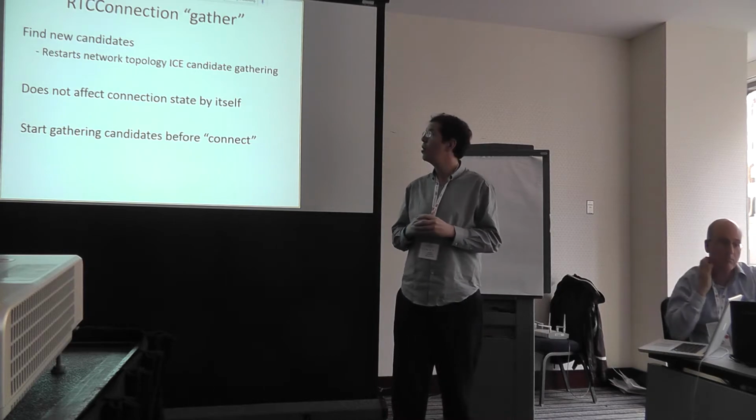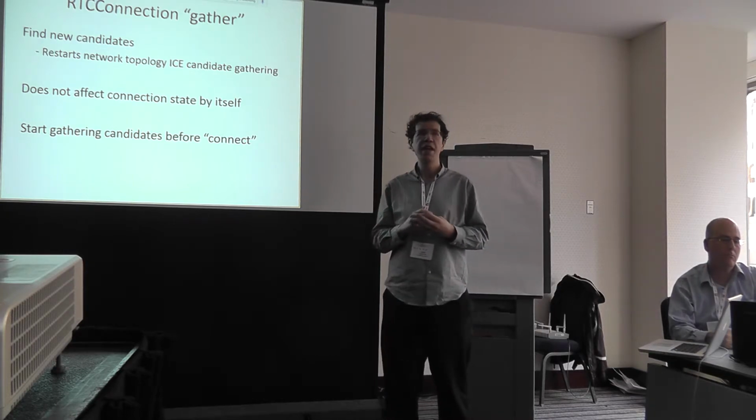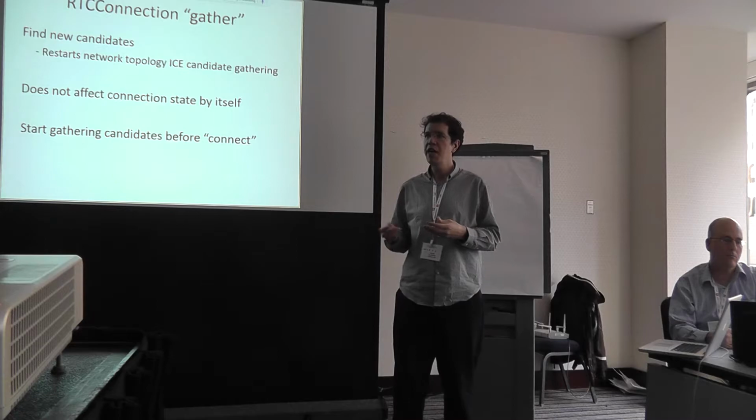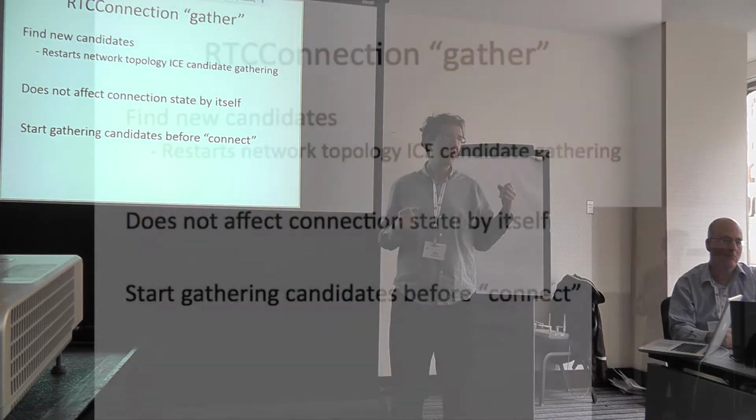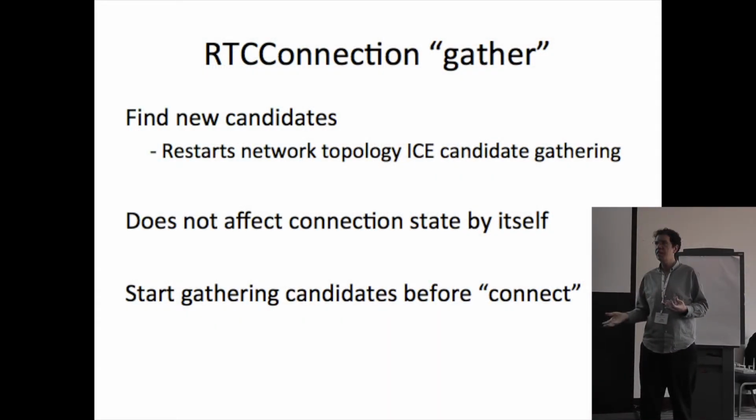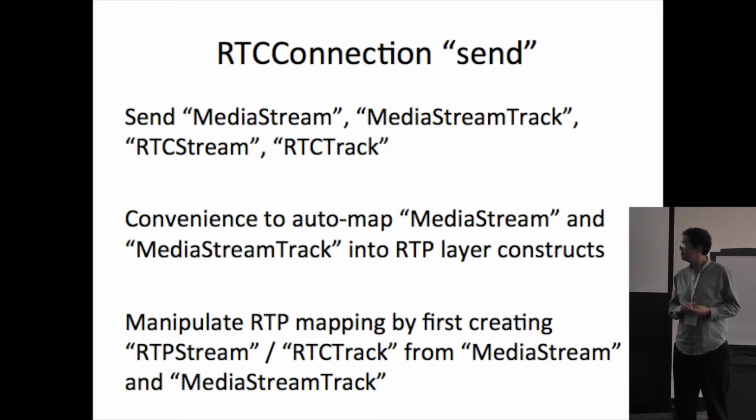So this is what you were asking about. We have a gather method that allows you, before you call connect, because you might want to have your gathering process separate from your testing process. When the object is in the new state, you can call gather to bootstrap and start gathering your candidates immediately. If you don't, and just call connect, it'll implicitly call gather, because the candidates must be gathered in order to connect. But this does not affect the state of the object itself, so it allows you to gather candidates before you test connectivity. Okay, next.